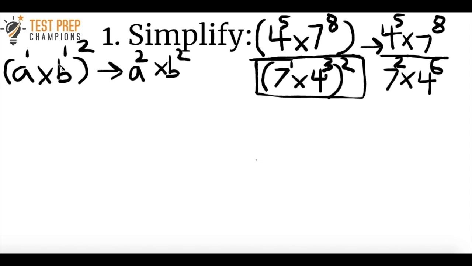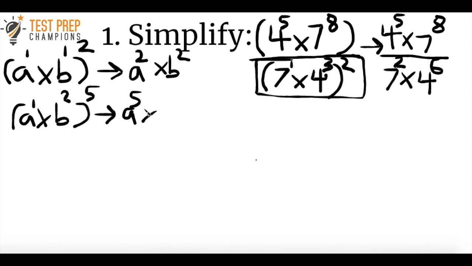And so hopefully it's clear that, let's say, if instead of a to the 1 times b to the 1, we had a times, let's say, b squared here, and this was raised to, say, the 5th power. Okay, here's how we would do this. So we would, again, just think of this a as a raised to the power of 1. So 1 times 5 is just 5. And then we've got this b here, and we have to think, hey, this is b squared, so we have to do 5 times 2, which would be to the 10. All right, so that's important that you understand this.